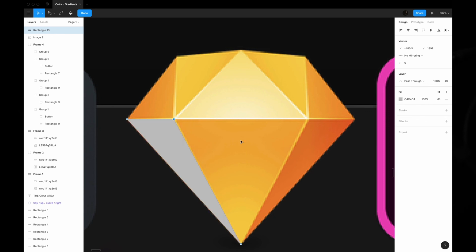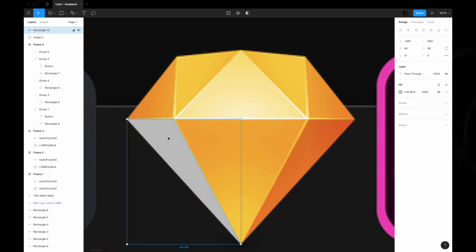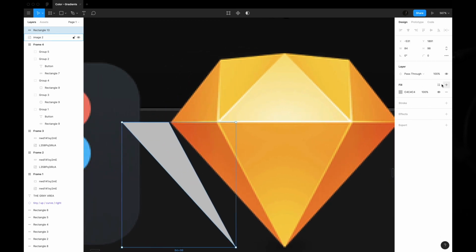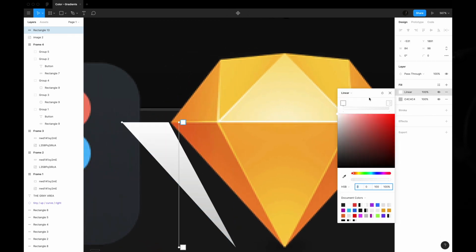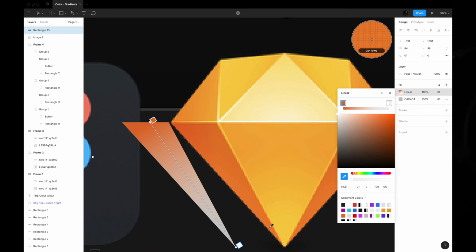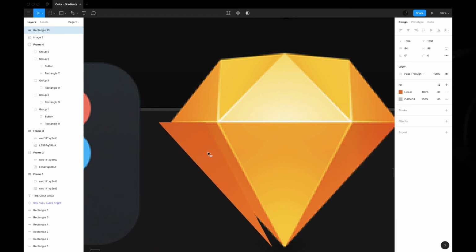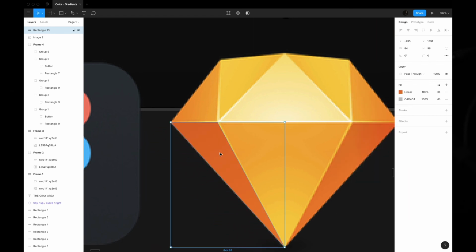And we're going to add a fill, and then you could bring this shape over here, add a linear gradient, and we're going to make the gradient go from here to here, and we're going to use our selection tool. It doesn't have to be perfect, but just to get an idea of how we can create this visually interesting thing with gradients.